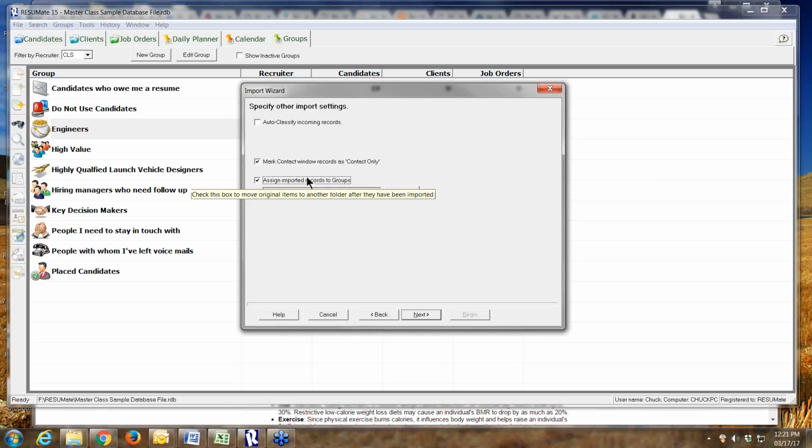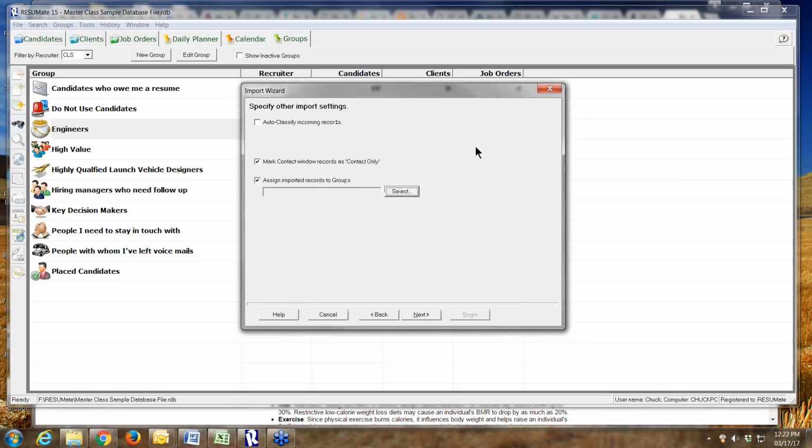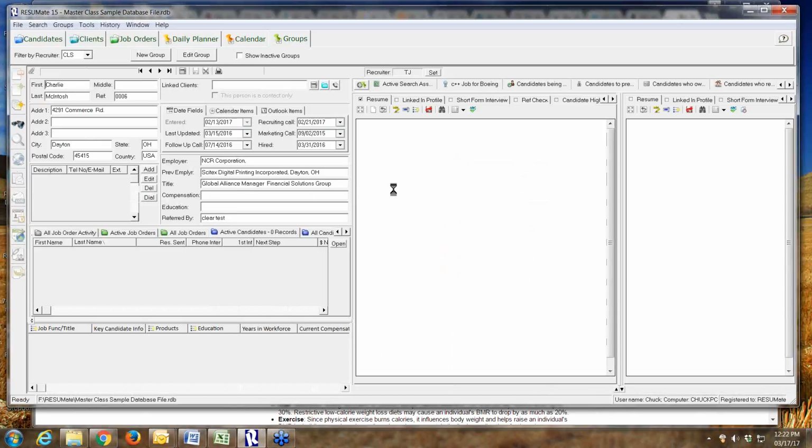So if I'm bringing in a spreadsheet full of records, the example that I give in this particular seminar would be that you import a file of client companies from a directory product like Hoover's, and you want to be able to put those new records that you've just added to the database as target recruit companies for a particular search. Well, the fact that you can bring records in from a spreadsheet and automatically assign them to groups is highly useful.